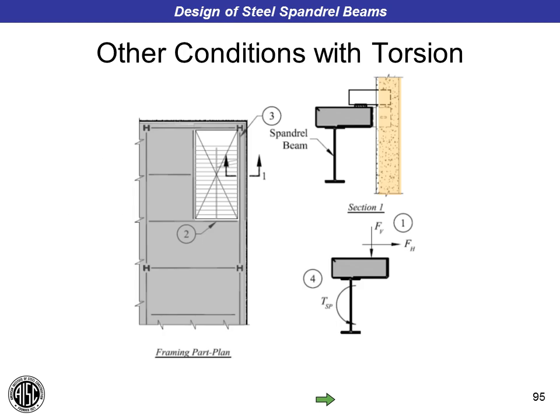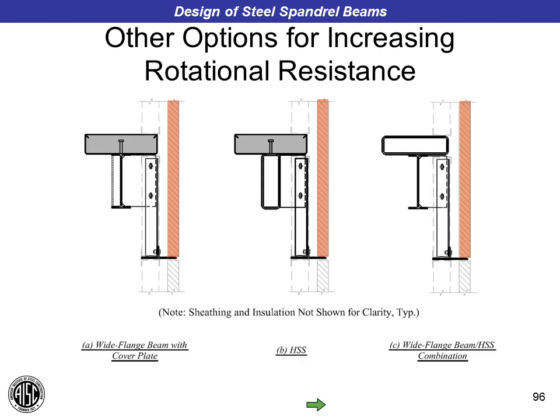So a few other conditions to consider on spandrel beams. When you have an opening that's adjacent to a spandrel beam, as you might have at a stair or maybe at an atrium, there is no backspan and there is no way to address the torsion on the spandrel beam other than to simply design for it or modify the cross-section of the spandrel beam to be more torsionally stiff. And there are a couple of ways to do that. One of which is to maintain the wide flange section that you would typically have, but put a plate on either the inboard flange or maybe even on the outboard flange to turn it into a box section, which will be much more torsionally rigid.